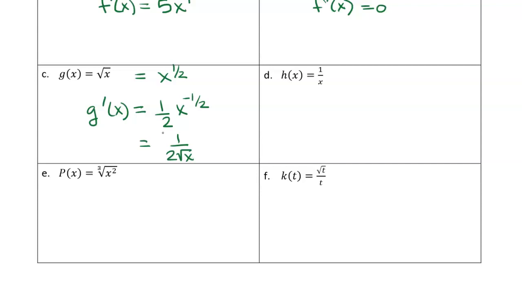Okay? All right, here, this is another one that doesn't look like a power function, but we can rewrite it as x to the minus 1. Now it's a power function, so the derivative, h prime of x, is equal to minus 1 times x to the, and I'm going to subtract 1 from the power. So it becomes x to the minus 2. All right, that's it. You can leave it like that, or you can rewrite it as minus 1 over x squared, right? Because x to the minus 2 is 1 over x squared. So you don't have to simplify unless there's a reason to, though.